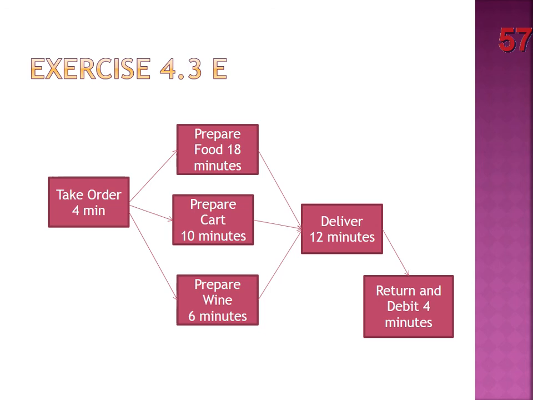So again, they're not hard, but it's about making sure that you understand the difference between the theoretical flow time, and the value adding and non-value adding. The other key thing is understanding that critical path and the flow time of a process is different from the rate that something can go through, where we're identifying the bottleneck as the fastest it can go. It can only do 1 unit in this case, so our bottleneck here would be preparing the food at 18 minutes.